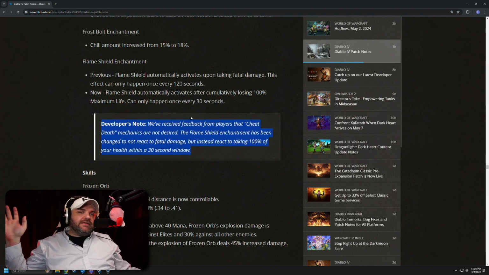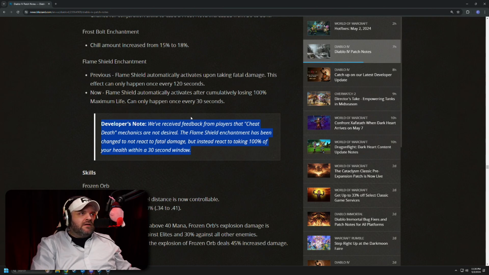I am all for cheat death mechanics being killed from the game. I 100% agree. Cheat death is kind of dumb. But, and this is coming from a hardcore player, I've played hardcore since D2. I never even touched softcore in D3. And I've played hardcore for like 95% of my play in D4. If you take cheat death out of the game, you need to fix the bullshit. All right? Now, what do I mean by that?